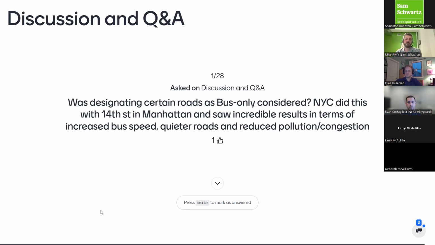Actually, 14th Street is not bus only exactly. Basically, local traffic can still access it to make deliveries or do pickup and drop off of passengers, but you have to turn at the next light. So it's not a through street, basically, right? And that reduces traffic quite a bit. And I think that type of idea does hold a lot of promise. You'd have to see which routes in Jersey City would make sense, probably higher ridership, higher bus traffic routes, but it's a good idea.